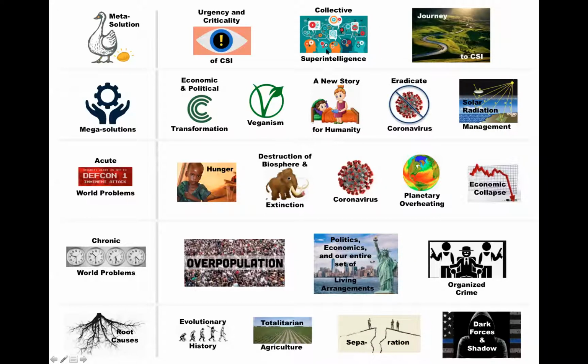And this is the realm of collective superintelligence. An intelligence so powerful that it can generate and implement these massive solutions in the face of whatever we may be faced with. Myriad forms of resistance, challenges, inertia, attachment to the status quo, etc. And solar radiation management is a perfect example of the need for collective superintelligence. Solar radiation management on its own, the concept is not that hard, and even the technologies for reflecting sunlight back into space are not that hard.